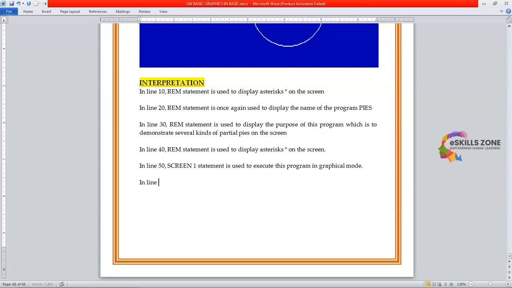In line 60, the COLOR 1, 1 statement is used to set the foreground and background color.